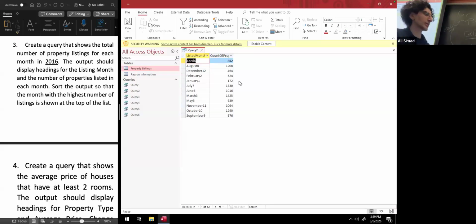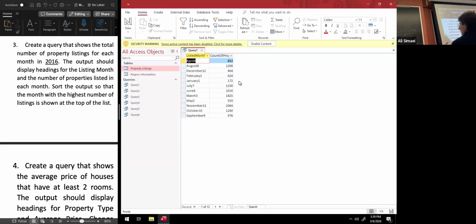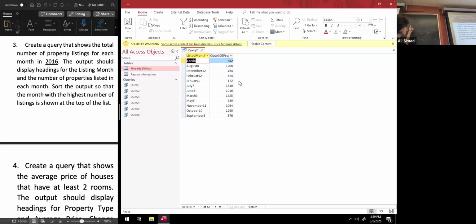It's the aggregation. It's the outcome of counting the records in a table. That's why it's a total query. We could create it using a total query, where we say what is our group and what is our calculation. For each month, we want to see total number of listings. All right.